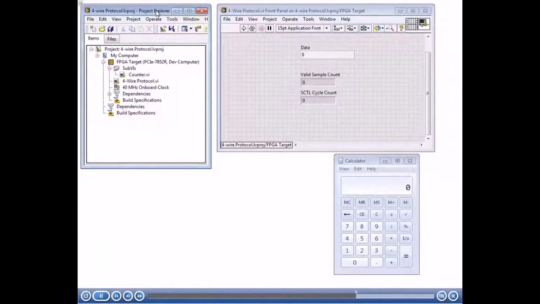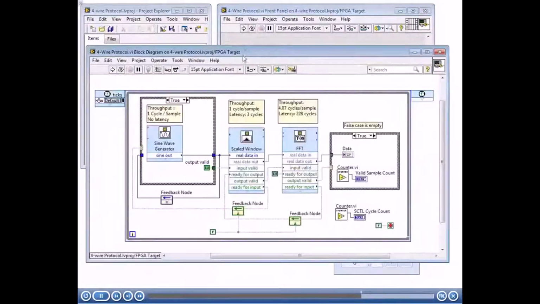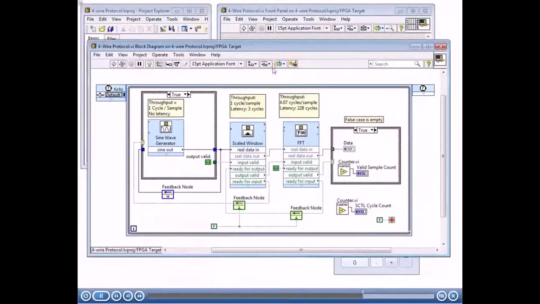Okay, so let's jump into the solution for exercise 7.2, 4-wire handshaking protocol. I'm going to open this up, and notice that this VI is running on our FPGA. Let's look at the block diagram real quick. This is the same block diagram that you saw in the previous slide, and notice that we've got a series of nodes here.